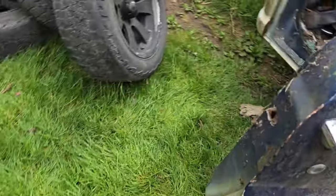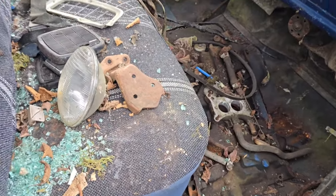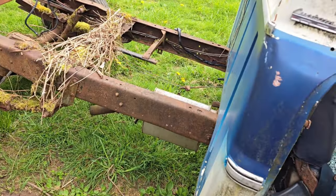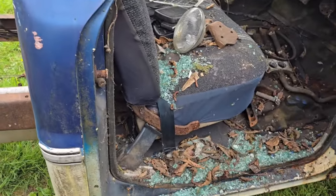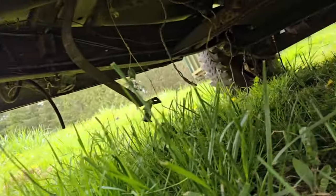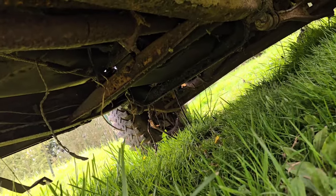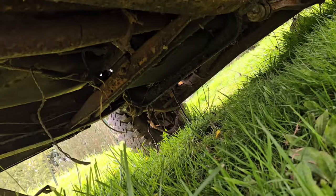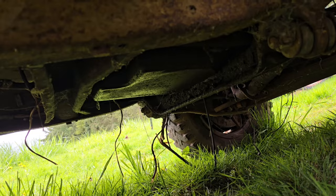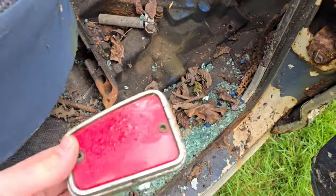Probably a starter. So I never got the story on what happened to the motor in this. But I was told they were towing it with the drive shaft in it, and might have fried the transmission. It does still have a transmission. I'm not sure if it's like a C6 or what. I'll have to crawl under there and look. If any of you Ford guys know what that pan is. That's like a C4 or C6 transmission. I'm guessing 390. It's got a C6. Maybe he's out there.